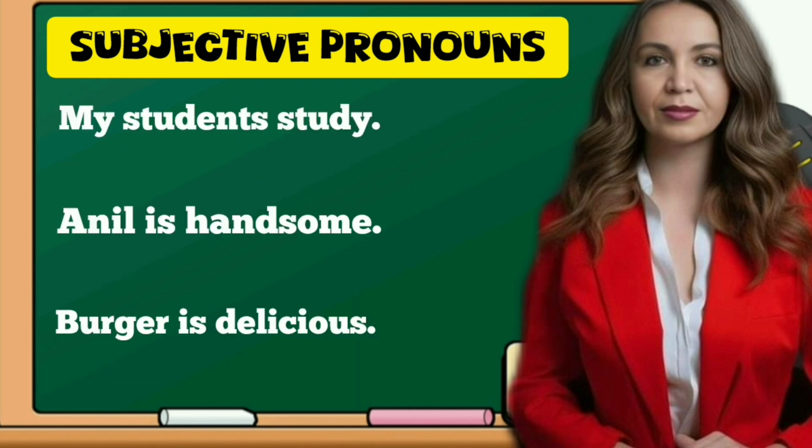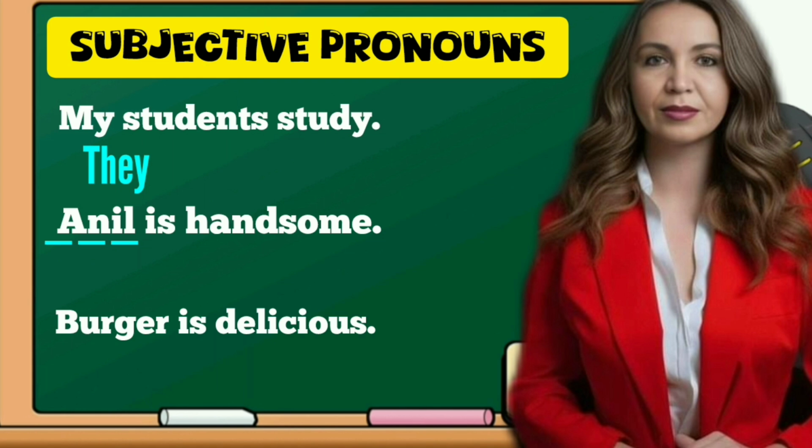Now let us move to another practice. This time we have to figure out the subjective pronoun together. Let us go to the first sentence. My students study. Students are a group of people, so they are more than one person. So we have to use the subjective pronoun they. So what do I have to say? They study.